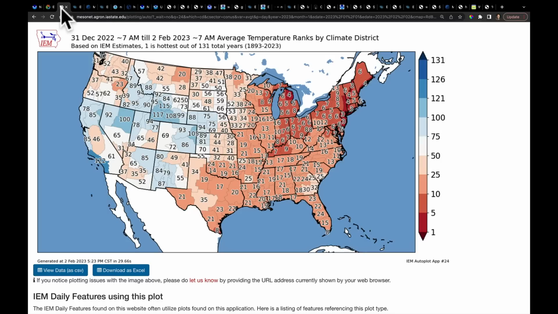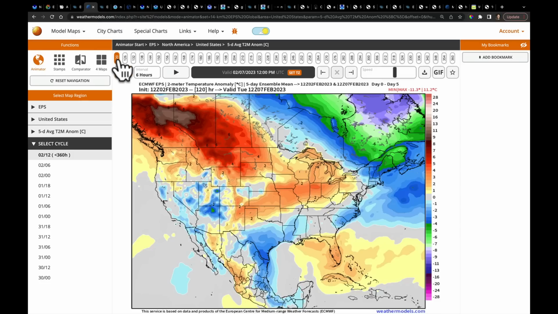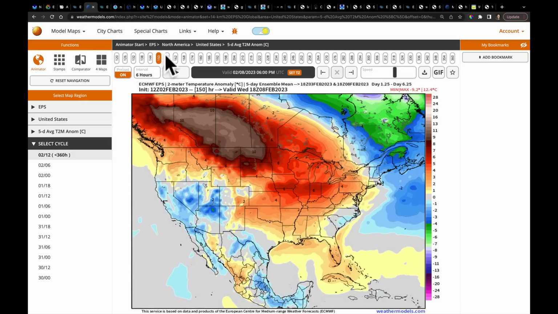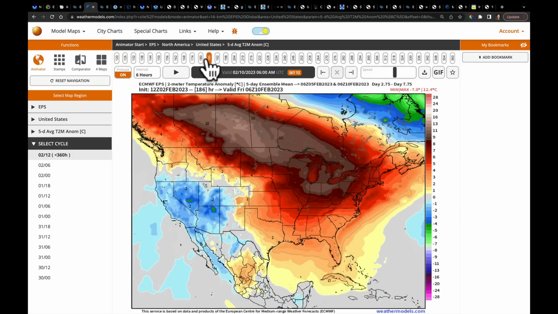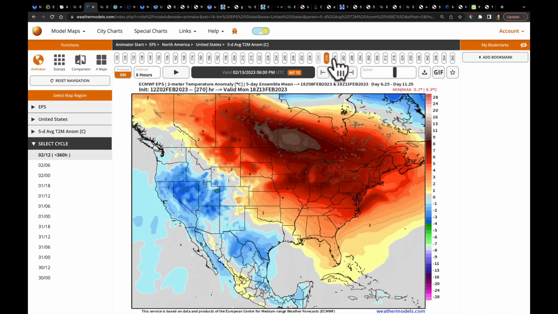So this is just something important to look at. We're going to trust the model. We want to know if it's been performing well. We know that going in the near term, the temperatures are going to remain mild. I showed you this in this morning's video, but I'm going to bring it up again. This is the 12Z European model run, 5-day sliding window of temperature anomalies through the middle of the month.